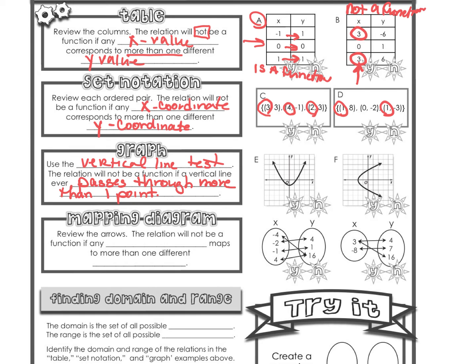So what that means is this. I'm going to take my pen and draw a vertical line on the graph. It only crosses this black line here, this graph here. It only crosses one place, which is right here. So this is a function. The other one, f, is not a function because when I draw a line across the graph, it crosses here and here. So this is not a function.